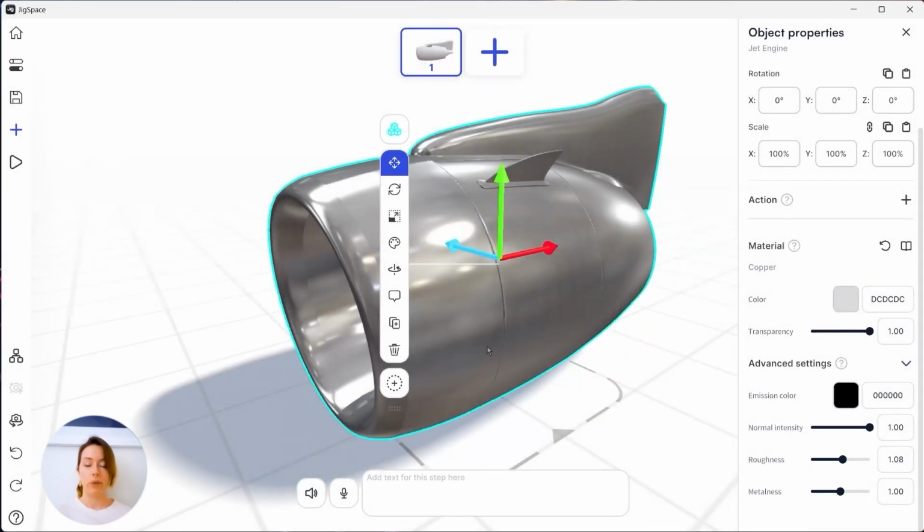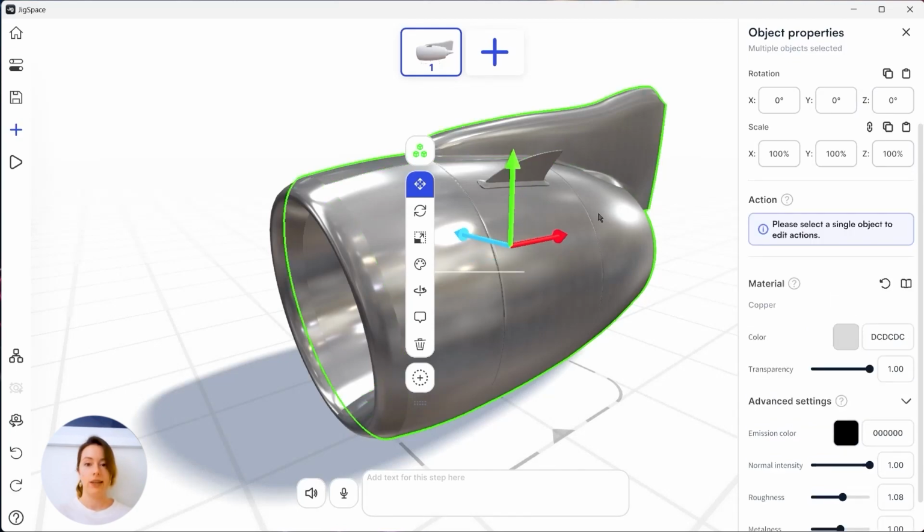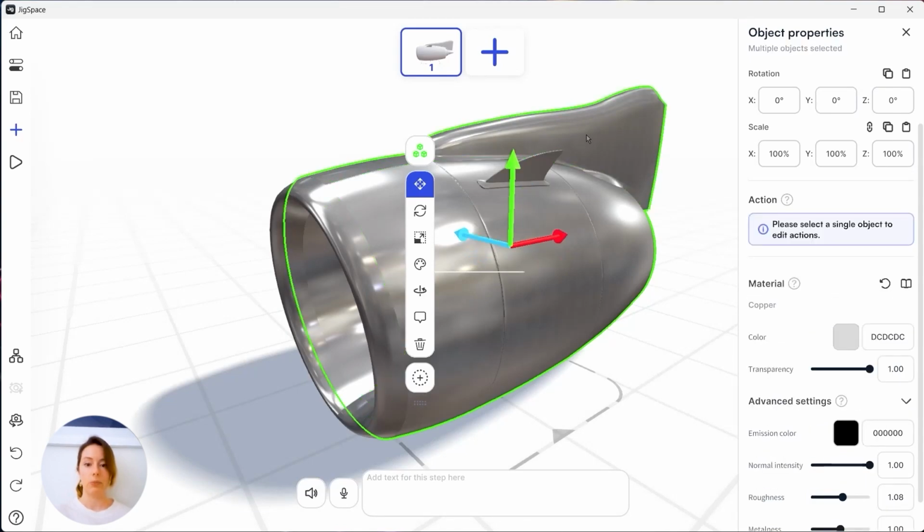Now in order to show you some of our more advanced settings, like the normal, roughness and metalness, I'm going to swap into a different material that better shows these off. Now I'm happy with the rim of the jet engine being this color, but I'd like to select this outer casing. So in order to do this, I'm going to swap into sub-object mode, and I'm then going to select this outer casing, and then in order for me to multi-select both pieces of this casing, I'm going to press and hold down Shift, and while holding down Shift, any object I select will be added to that selection group, and to remove that I just need to click on that again.